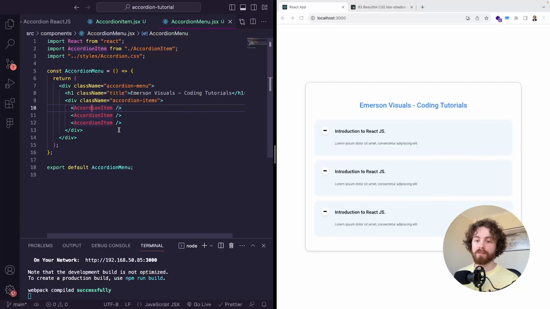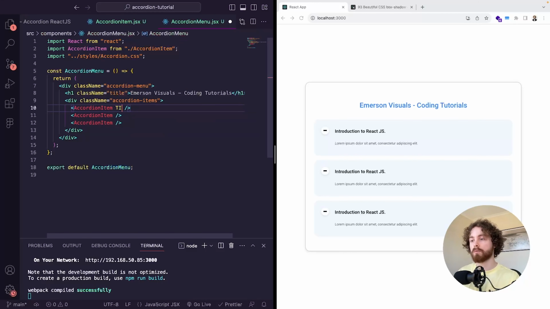There is a way around this, and there is a method in React called props. Props basically act as arguments, and we can give it values for each individual component, which can be manipulated and changed. For example, in this instance, we want to change the title and content for each individual component. In order to do that, inside of this component, next to accordion item, we want to give it a space and add in those two props.